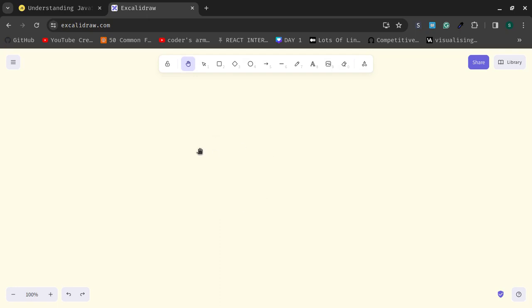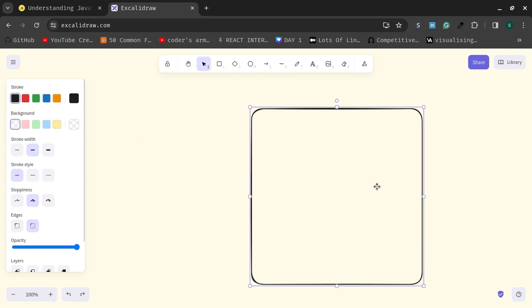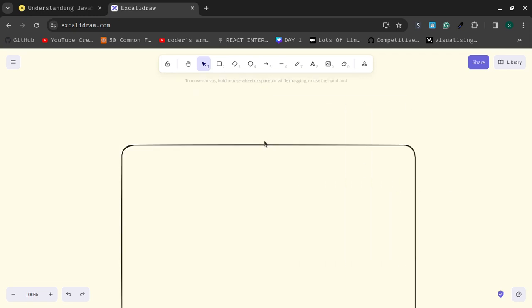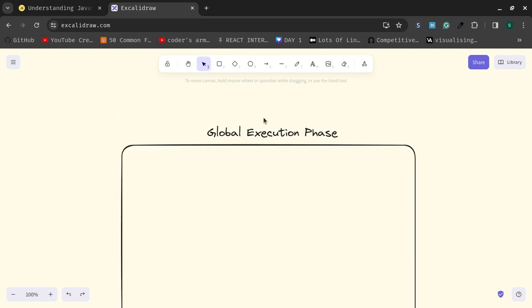Yeah, so see, in JavaScript the memory location works very simply. First, let me show you the main phase. So we have the global scope over here. We have this particular thing. Now this is actually, you can understand it like a memory block. So it is called the global execution phase. Okay, where globally each and everything, whenever you declare JavaScript and it runs for the first time, this is what it is going to run.